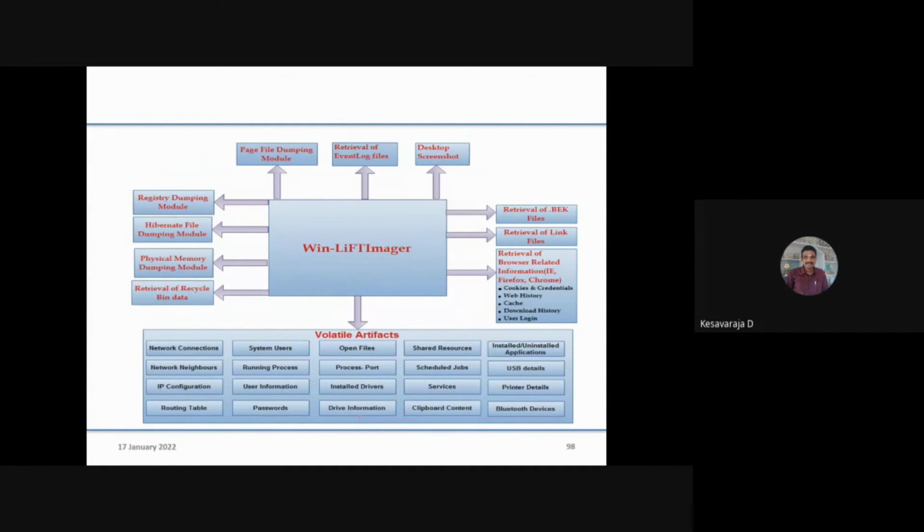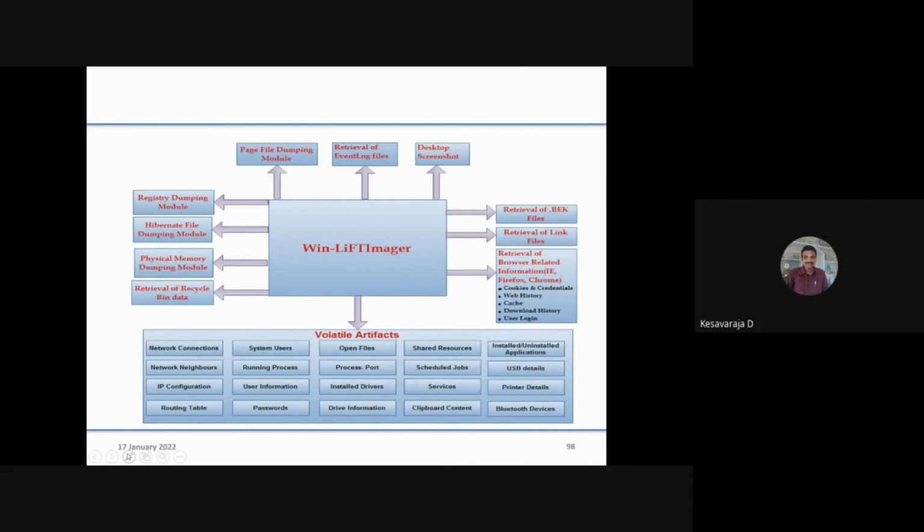WinLift, provided by CDAC, is software that offers several facilities. It collects all the volatile artifacts: network connections, system users, running processes, open files, connected ports, scheduled jobs, printer details, USB details, all the drivers installed in the machine, user information, IP configuration, passwords, routing table, and shared resources.